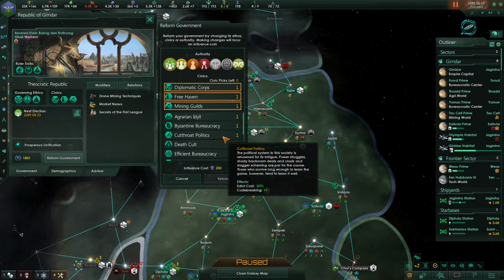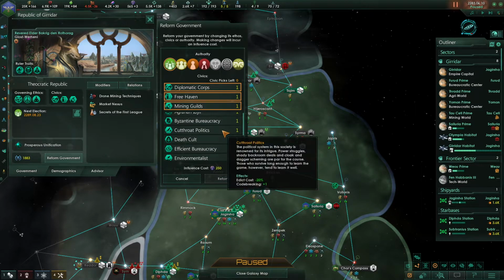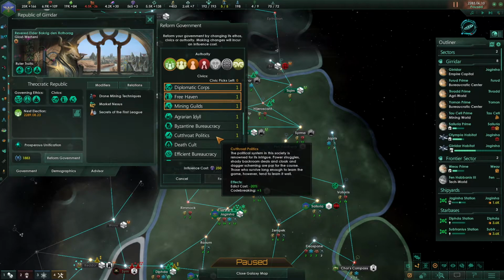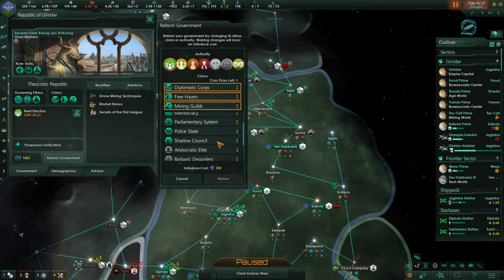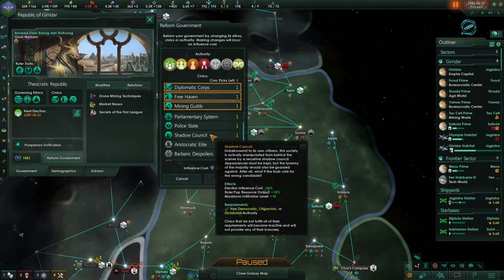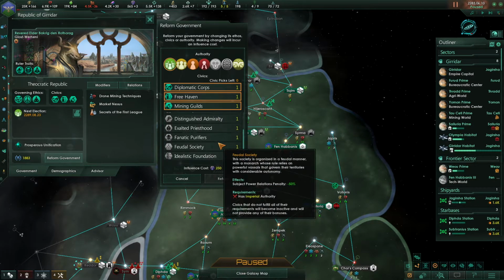Be aware that certain stuff in your government can affect stuff like infiltration levels. So if we did, like, we're a democracy here. If we did cutthroat politics, we get +1 code breaking, which can be very strong. Yes, there's a lot of ways to boost it, but once everyone's got that, it kind of becomes an even game. This would obviously give you +1 more. But what I wanted to point out was this Shadow Council. The Shadow Council gives maximum infiltration level +10 because you're all about spying and stuff.